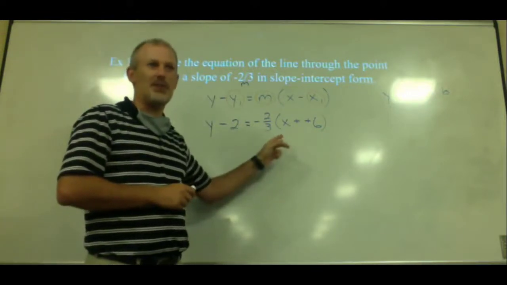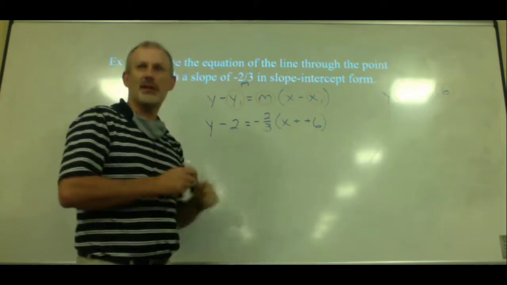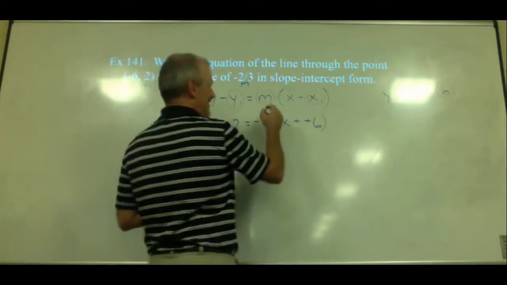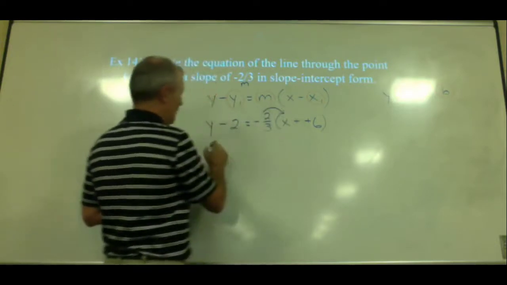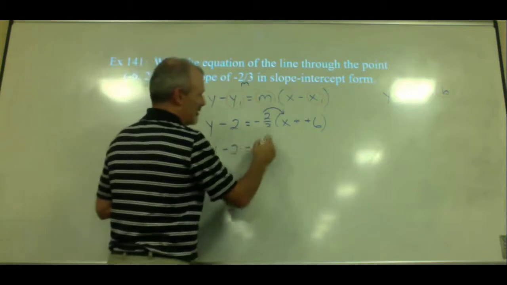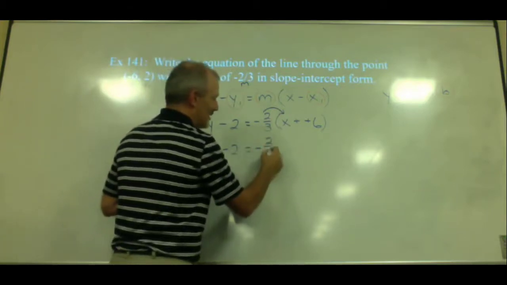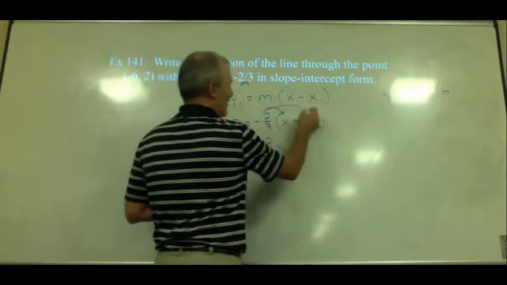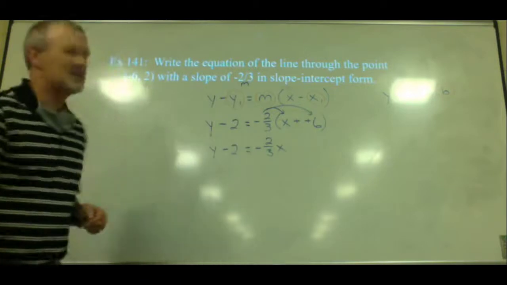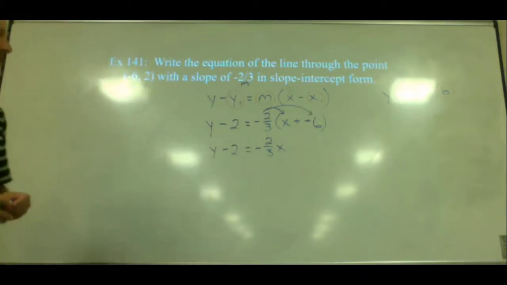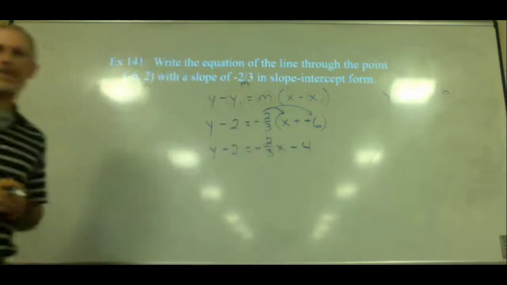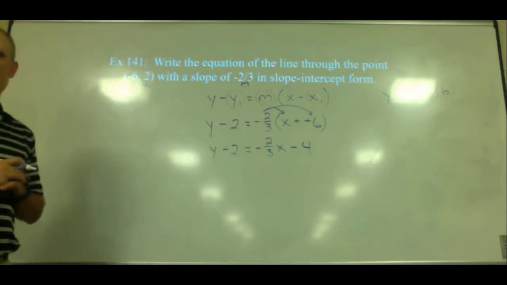Remember how a lot of times with our equations we would distribute to get rid of the parentheses? I forgot the parentheses. You've got to put the parentheses in, otherwise that's going to make a difference. So we're going to multiply here. I'm going to leave the y minus 2 for now. This will be negative 2/3 times x. That's easy, it's just negative 2/3 x. You just write it next to it. But here's the one that's a little bit tougher because it's a fraction times the 6. You might want to grab your calculators. Negative 2/3 times 6 is negative 4. Negative 4 plus 2. Okay? Does that make sense?